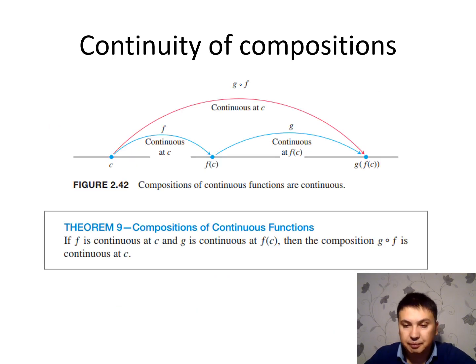Okay, so that would be the proof of the fact that rational functions are continuous. Another interesting fact is about taking compositions. So if you have two functions where f is continuous at c and g is continuous at f of c, then if you take g of f, it becomes continuous at c, right? So that's theorem 9, or pictorially that's the goal. Okay, so this is again an important theorem that we can use to show that many complicated looking functions are continuous. So let's illustrate with some examples.